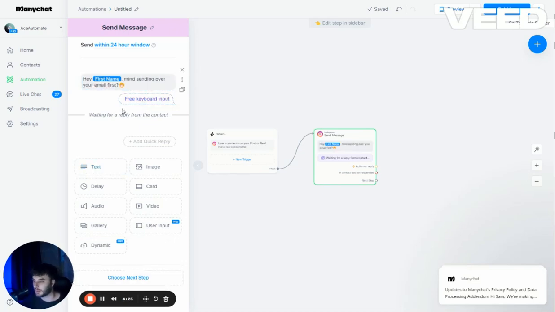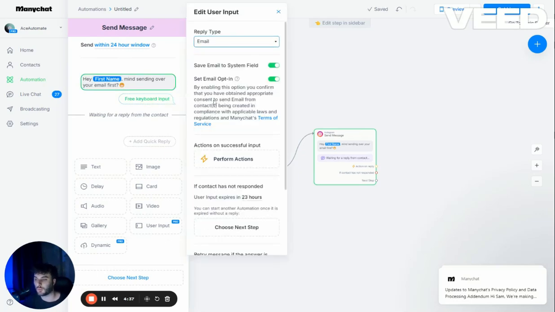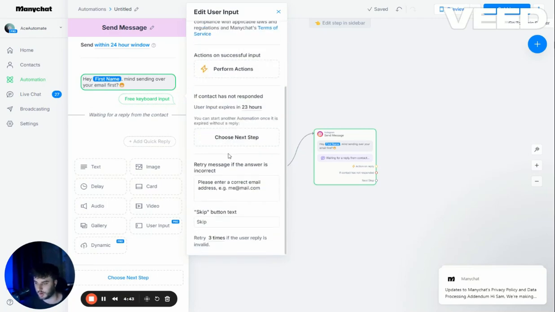Obviously, you know your audience better and how you should ask this. From here, we want to click anywhere on this point, change reply type to email. Essentially, what this does is it screens the email address and checks if it's a valid one. And if it's not a valid one, they'll be hit with this message. And also, since we're down here, we want to get rid of the skip button. Otherwise, if we have it here, it defeats the whole point of this automation. So get rid of it.